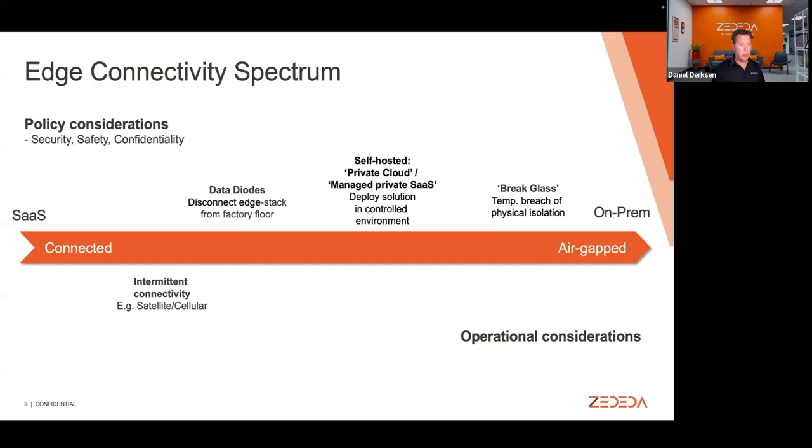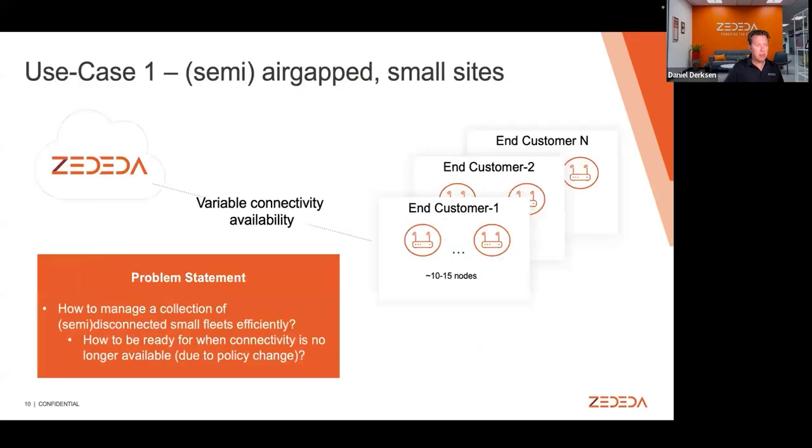So the point on this slide basically is that, hey, there is a spectrum of connectivity options, depending on what is the business environment in which you're operating. There might be different types of solutions that all have their own operational implications that may be fit for that use case. So instead of just talking about it in abstract terms, I wanted to talk you through 3 use cases that we've been working on with customers and prospects, and that all relate to non-connected or not fully connected edge use cases.